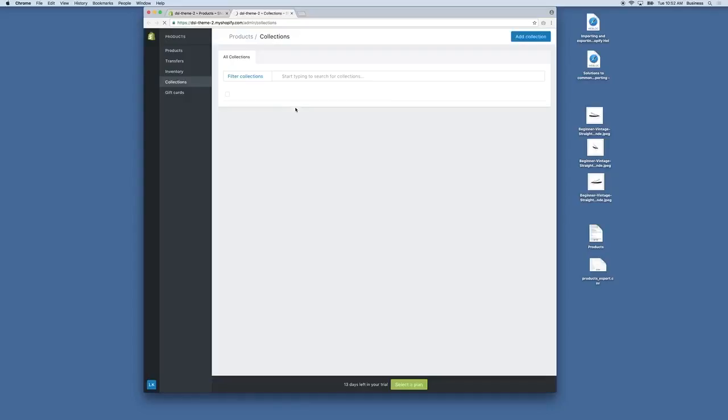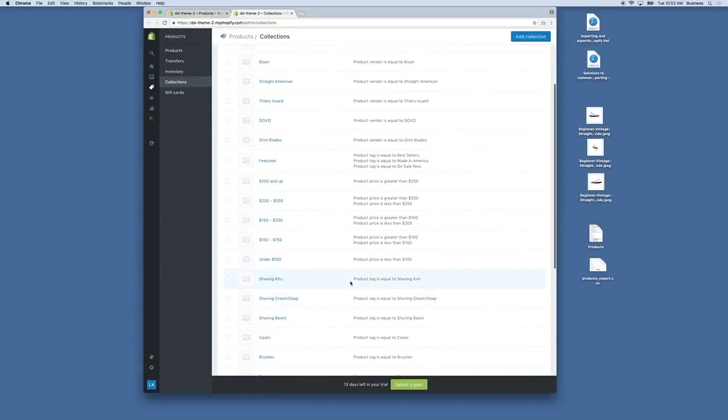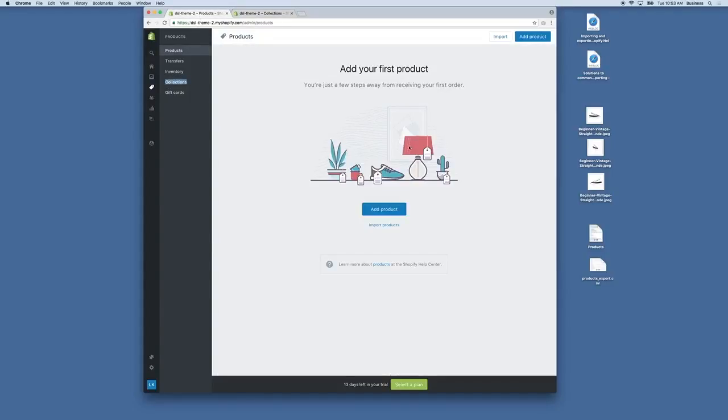the collections I have. Now this is just a way to cross-check and make sure you're actually tagging your products correctly. So you could easily jump back to this, say a product tag is shaving kits, just copy and paste that so you make sure you're not making any spelling mistakes and that everything's correct. So just keep up a second tab or a second window.